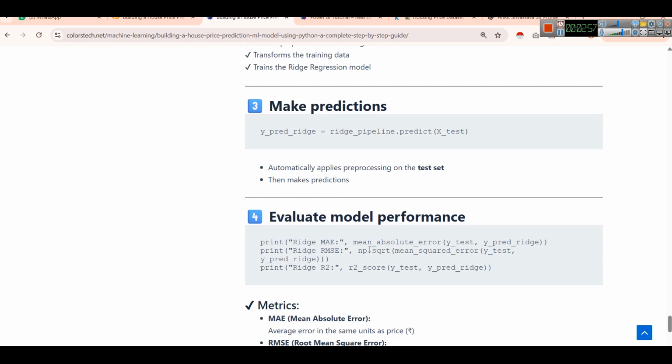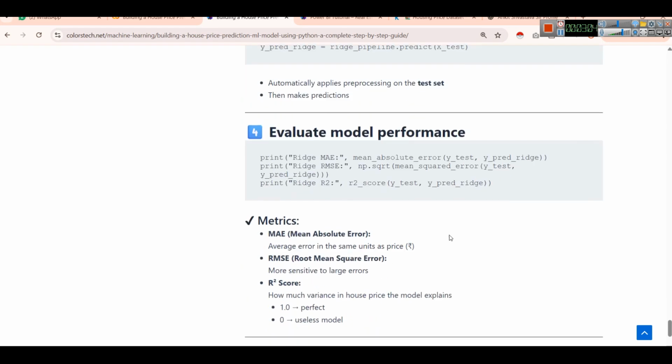Then we are printing mean absolute error. Then this is ridge RMSE, root mean square error, and then R square score. In mean absolute error, we apply y_test and y_pred_ridge.